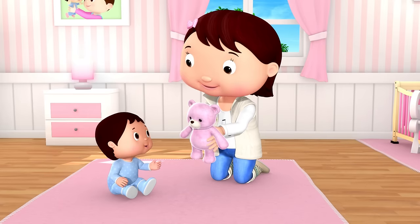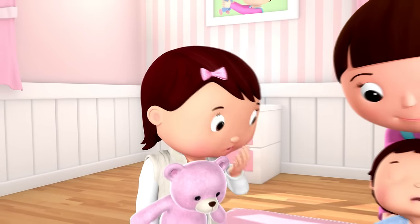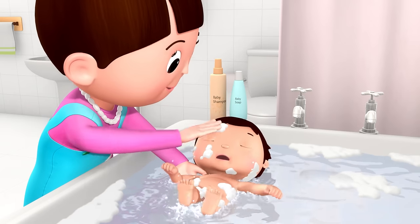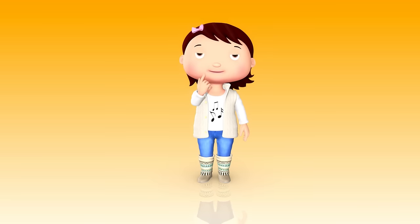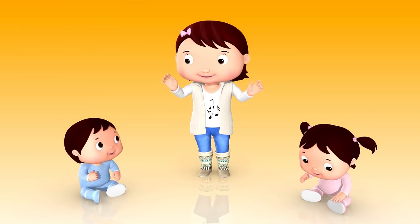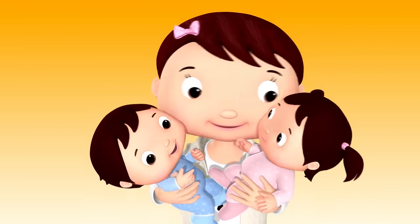I'd probably have to share some of my toys, put up with the crying and lots of noise. I'd have to bath the baby with mom. Having a new baby will be so much fun. A new baby, I wonder if it's a boy or a girl. A new baby would really change my world.